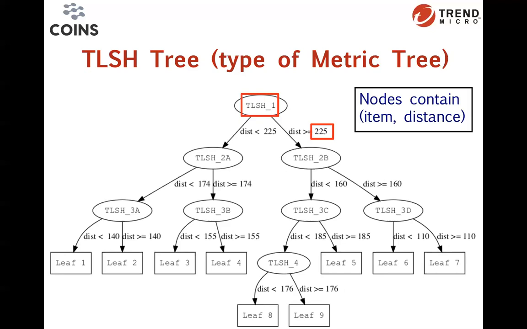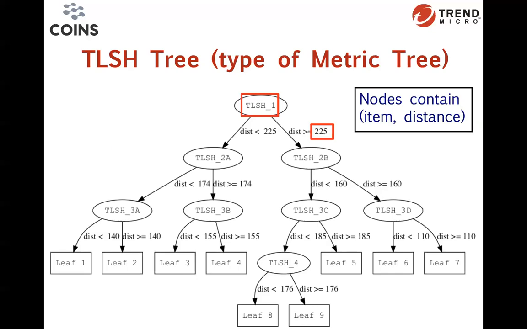At each point in the tree, we calculate the distance, and we do this in a way that will roughly balance the tree. So we select the distances such that half the items in our data set that we're searching through are less than the threshold and half are greater than the threshold. So we're able to achieve a roughly balanced tree by iteratively going through and partitioning up the data, selecting appropriate distance measures.